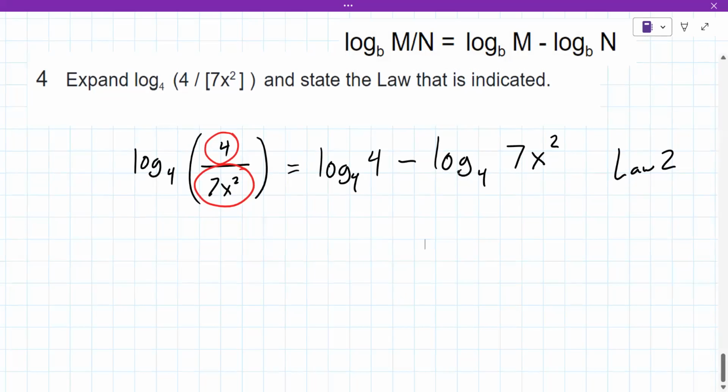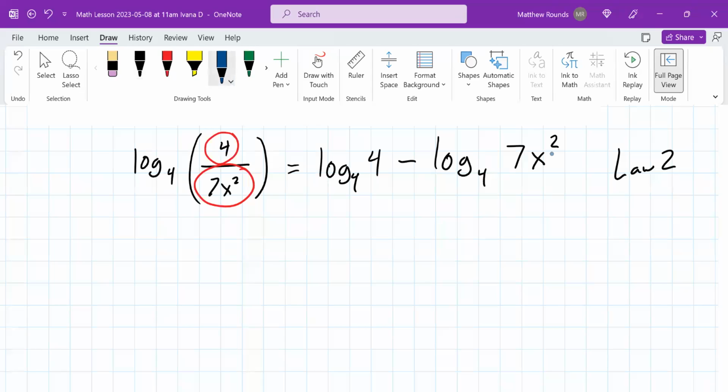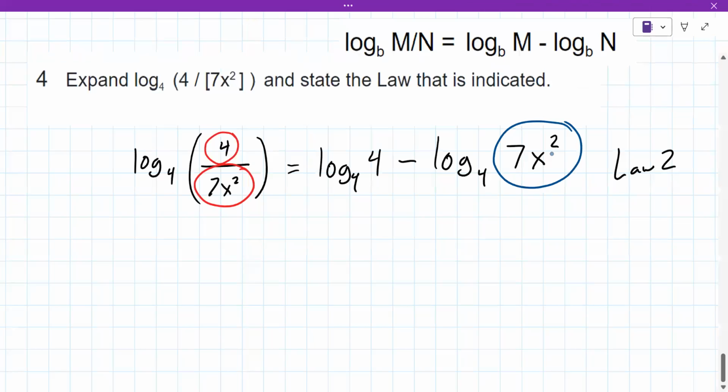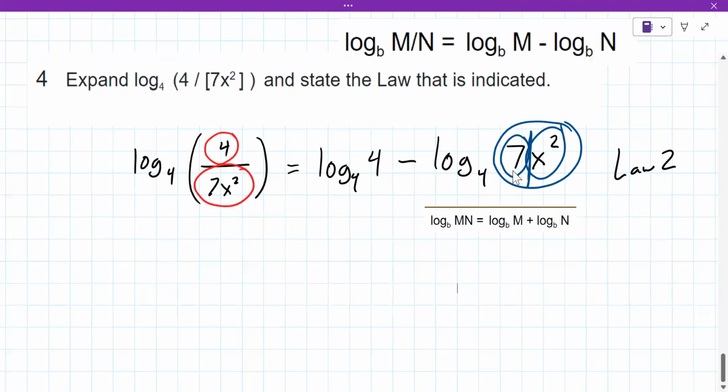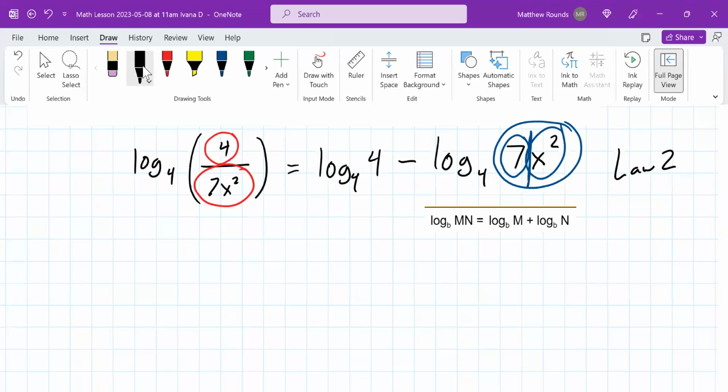Okay. Now the next focus will be on this right here, 7x squared, probably. This is how most students do it. And you can see there's a break there where there's a 7 and there's an x squared. And this is the product, the sum. Now this first log property, law 1, for just this one over here on the right. So could you help me expand this one on the right using the product to sum property?